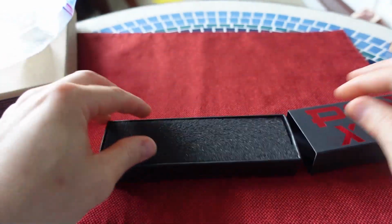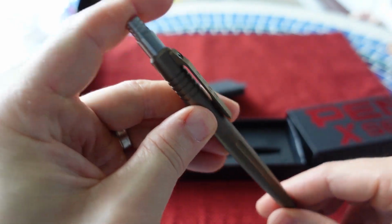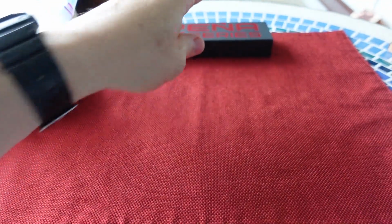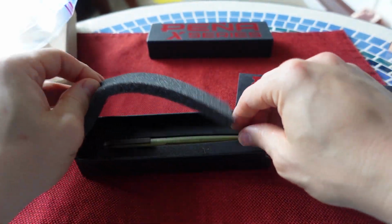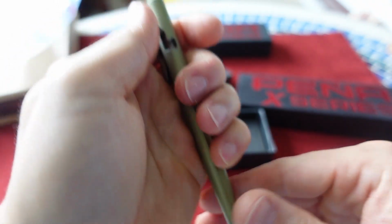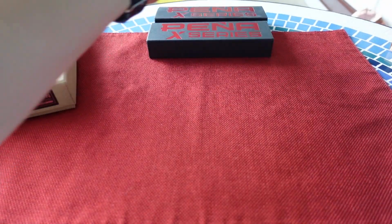Pen series. Ooh, look at this. Holy mackerel. Nice pens. Wow, I've been looking for some pens. I don't write a lot, but I've been looking for an EDC pen, and man, these are sweet. I hang around with a lot of guys who are really into pens, by the way, Marcus and Colin. Oh, that is awesome. Sweet. Man, this is some great stuff over here. Holy cow.